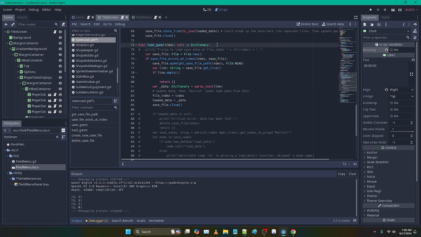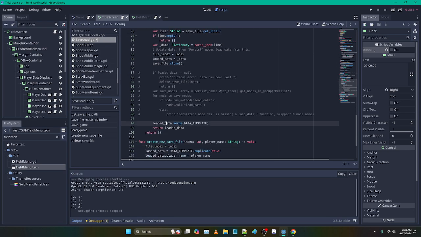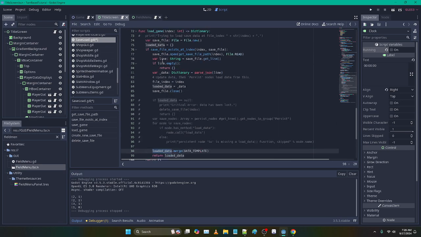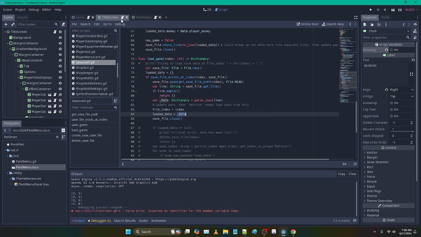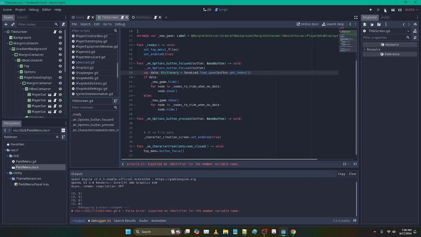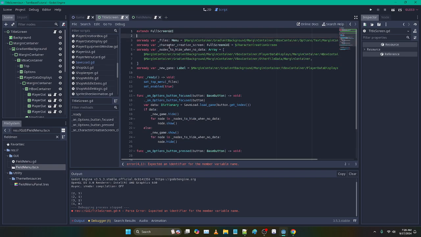What we'll do is we'll always reset loaded data at the top. And we do that, we merge it with the data template. Yeah, so I'm doing that because then in title screen I can access. We don't need those.